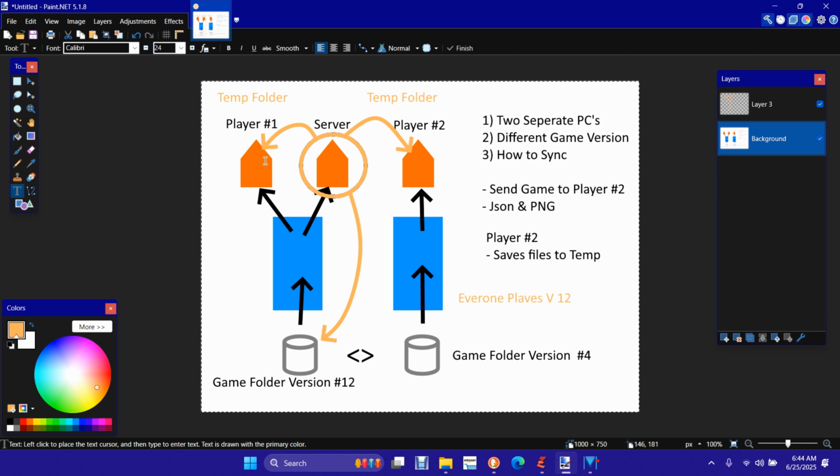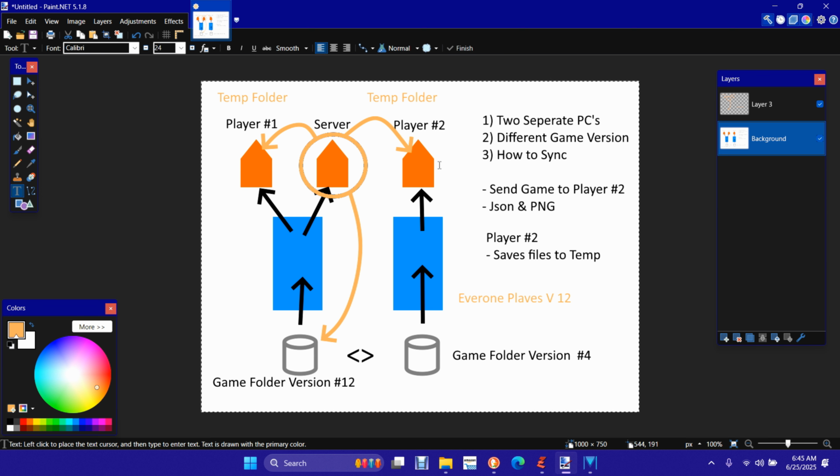Right now, the main focus I had yesterday was having player one log in, hosting the server. I guess that would be first: hosting the server, logging into the server, then starting up a second instance and having player two log into the server. When that happens, he receives all the game files, the binaries of all the game files, that he can then save into his temp folder.